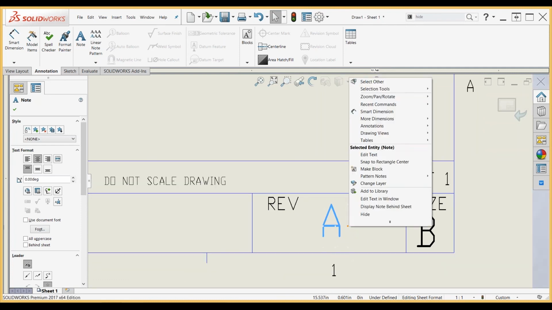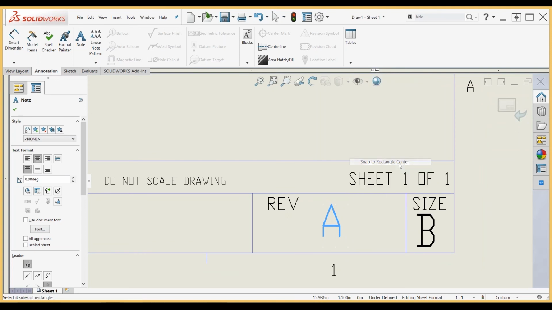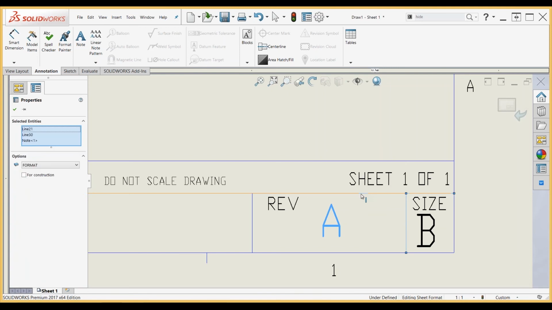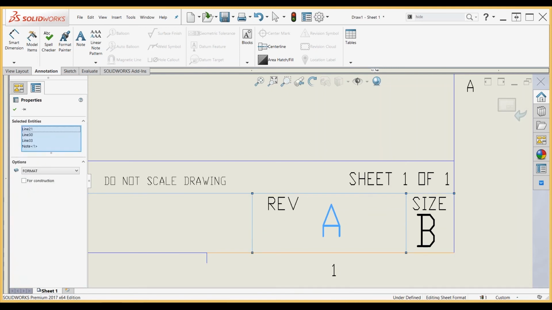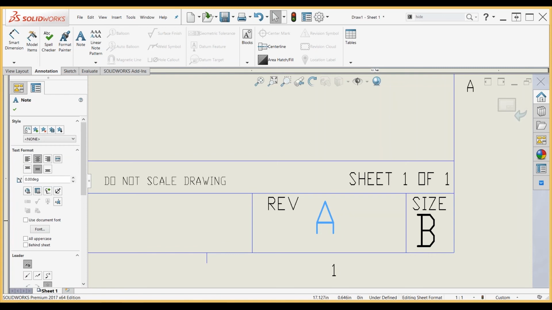Well, the note itself is. So if you see this little orange box that my mouse is on, that's actually in the middle, but the font that I have has this extra gap after the lettering, so the whole letter is shifted a little bit to the left. If I change my font, then that would be perfectly centered, but the note itself is actually in the center of the box.